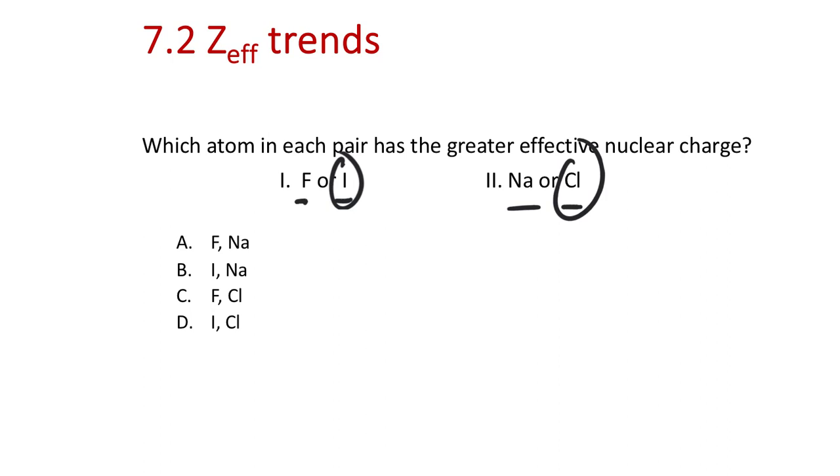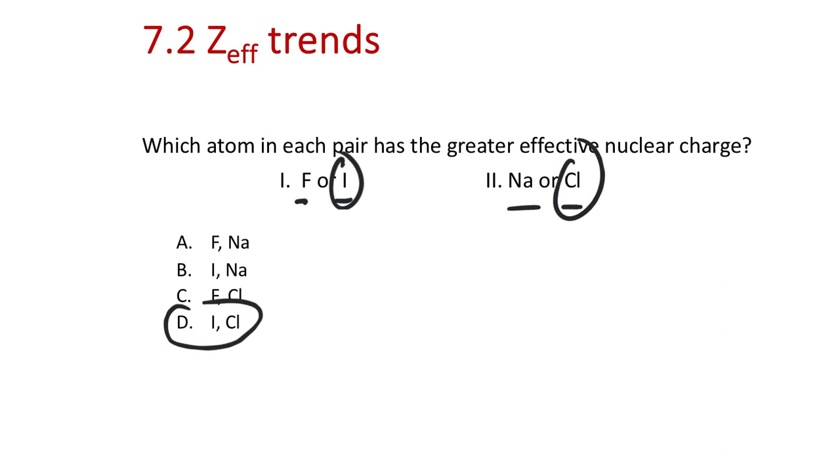So again, we just went over the rule in the previous slide, so maybe it's too fresh in our memory, but from top to bottom, we get a slight increase in effective charge, so iodine would have the higher effective charge, and then chlorine from left to right, we get that great increase from left to right, so chlorine should have a lot higher of an effective charge compared to sodium in the same row, and so we'd be looking here. And so now we can already start to sort of forecast some of our other trends. If you think about sodium versus chlorine, they're in the same row of the periodic table.